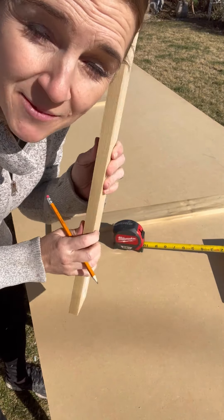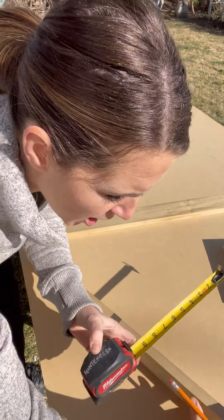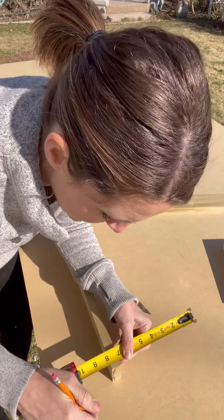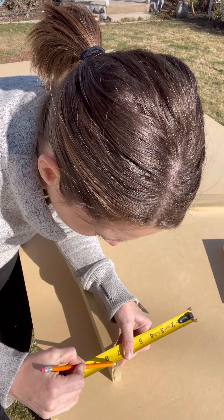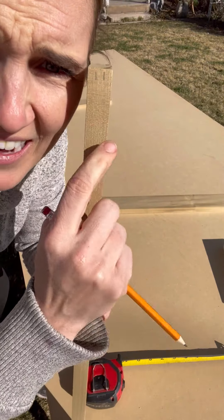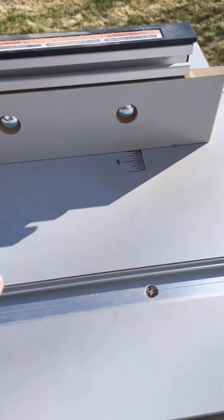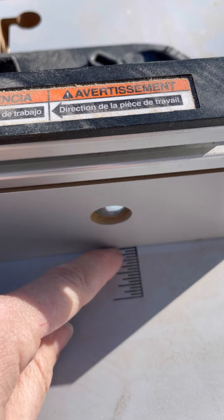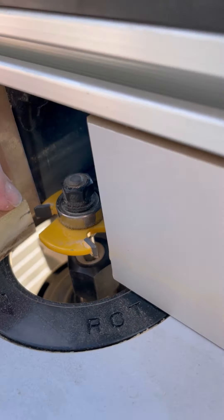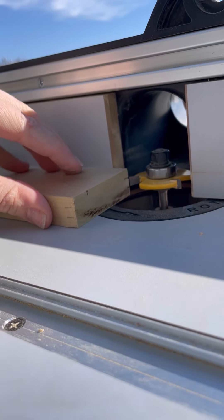So now I'm going to take my rails and cut a groove directly out of the center of this. I want to make marks on the edge of my board. This is exactly three quarters of an inch deep, so I'm going to mark one quarter right there and one quarter right there. And now that is exactly where I want to set my router bit. I set my router table to a half an inch — there's the one inch, there's a half — so I know it's going to cut a half an inch deep. You can see how my blade is directly lined up with the lines, which means it's going to cut exactly where I want it to.